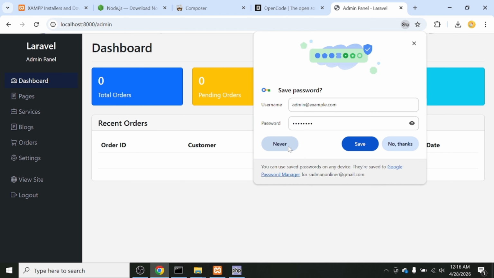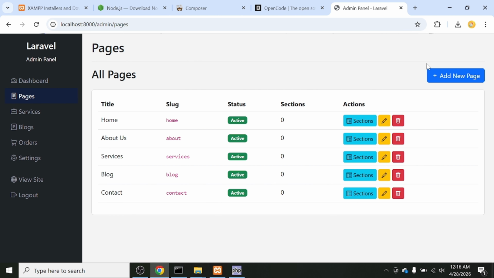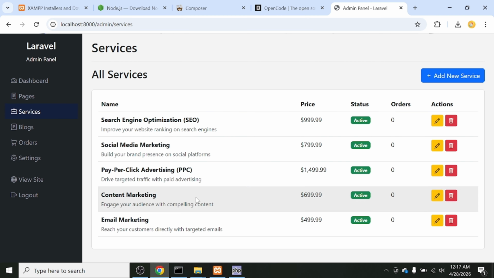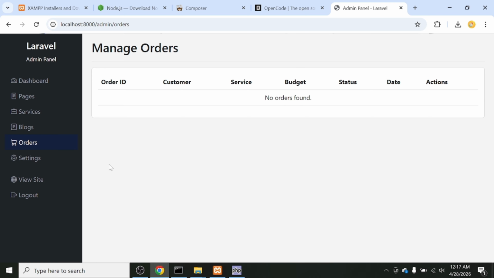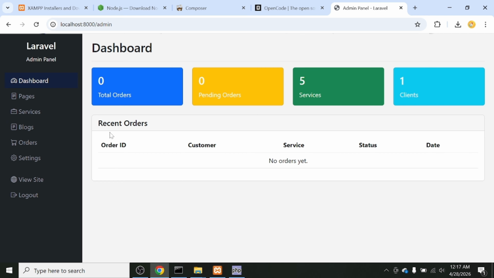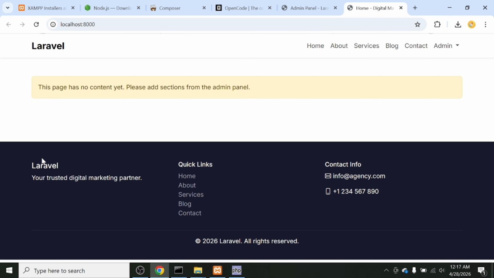So this is the dashboard for our website, and here are our pages. If we want to create a new page, this is our option, and here is our service section. We can edit, customize, and everything as we want. Again, this one is the blog section and order section. So here I can control or monitor my complete website. There is also a new section, view website. So here is our website. So the problem is the home page and about page, so I have to fix both issues.